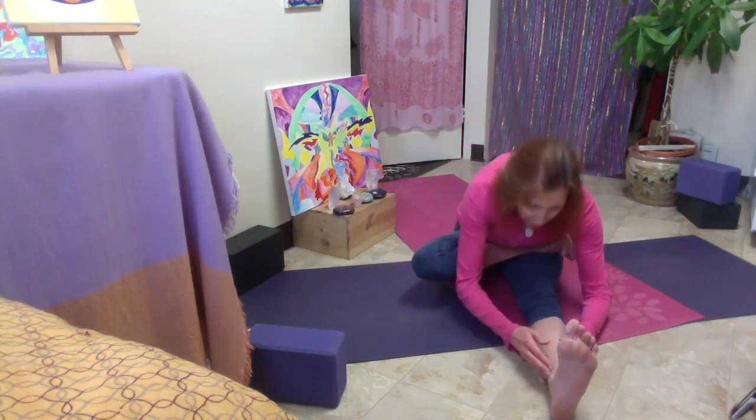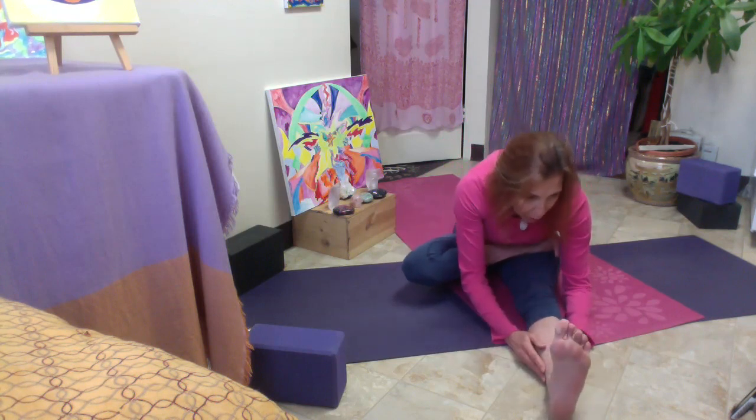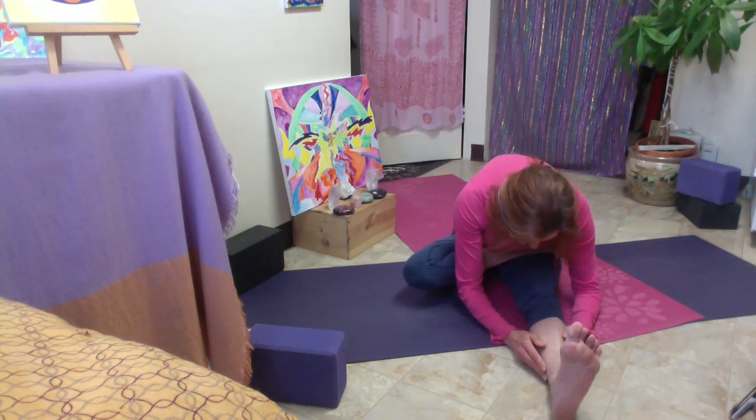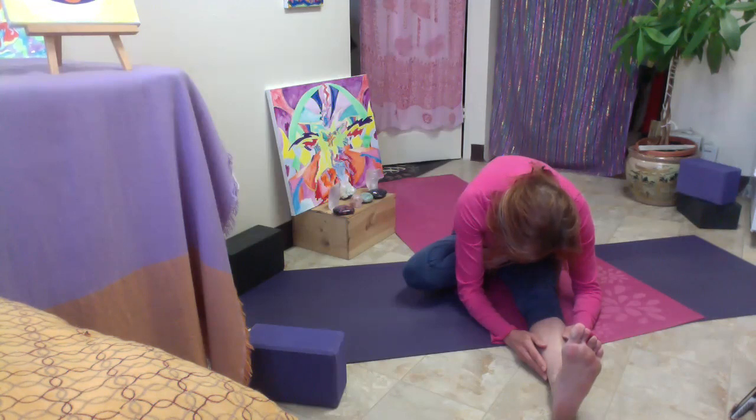So I'm going to drop the foot onto the calf, onto the thigh. My foot is flexed because it protects my knee. So whenever you're bending the knee, always flex your foot, it protects the knee. And then I'm going to hinge forward over the left leg. This side, as you can see, is a little tighter on me, but we're all different, and that's how it goes. So I'm breathing deeply and fully. And I just gently push myself up and stretch my leg out. Good. Shake them out a little bit.